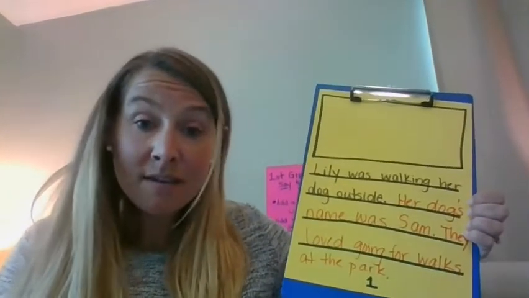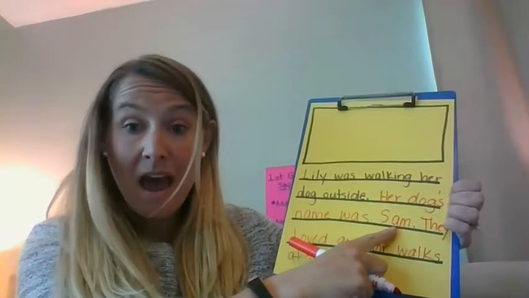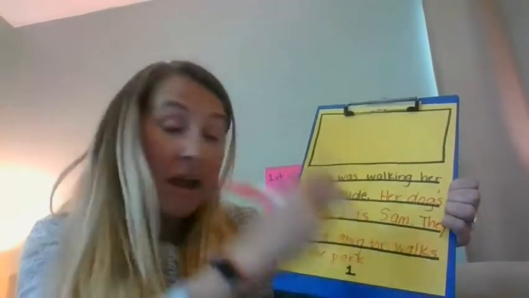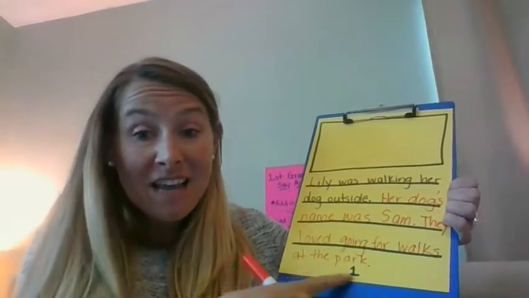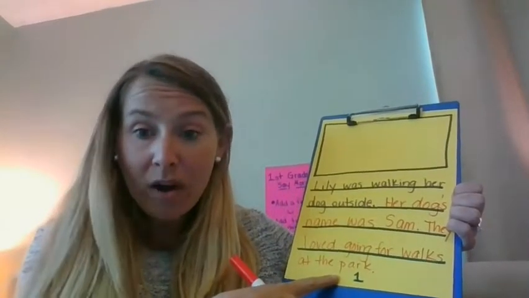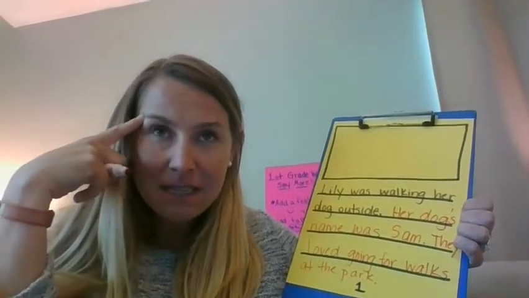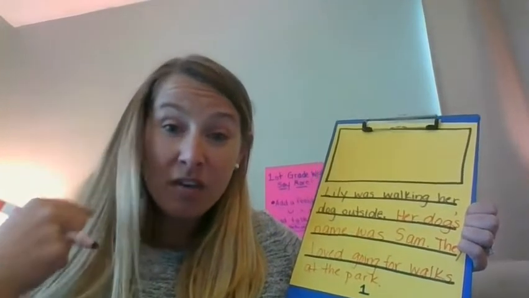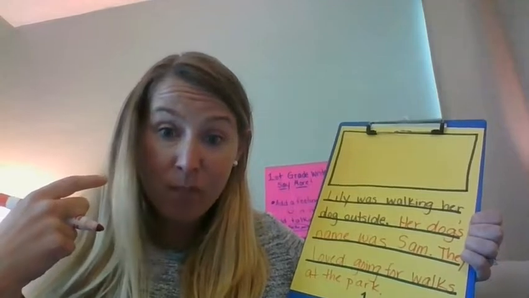Did Mrs. Morris say more? I gave you another character's name. I added in the dog's name. I also gave you a little bit of action. I said they loved going for walks, and I gave you a little more information about where they are. They're at the park. I hope this helps give you a little bit more detail to make this movie in your mind as you're thinking about the story Miss Morris is writing for you.